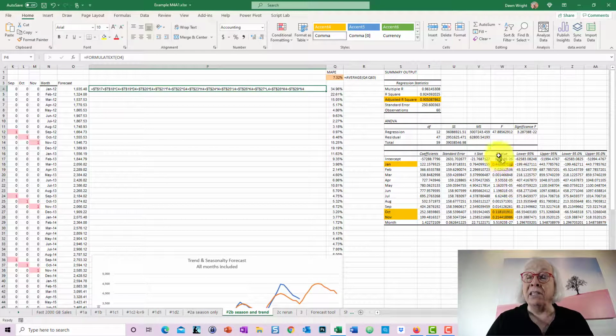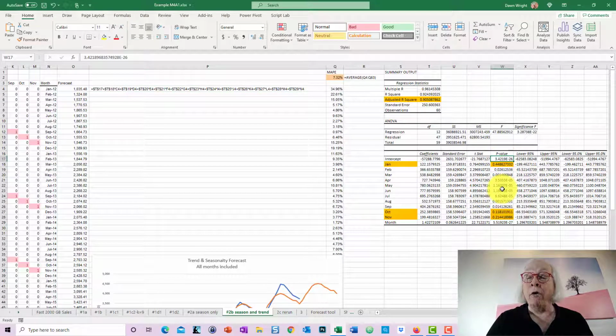You might notice that some of these p-values are funky looking. They've got an e to the minus 26. That just tells you that Excel is using scientific notation because Excel doesn't have room to put all the zeros there. When it's an e to the minus 26, for example, it tells you to move the decimal place in 3.42 26 places over to the left, which means you've got a lot of zeros. Those are very, very small values, so they're definitely statistically significant.